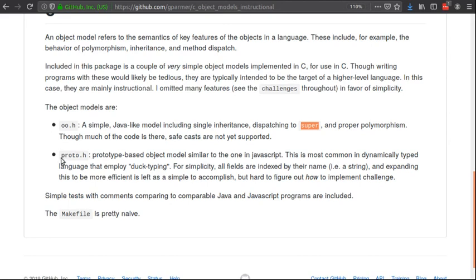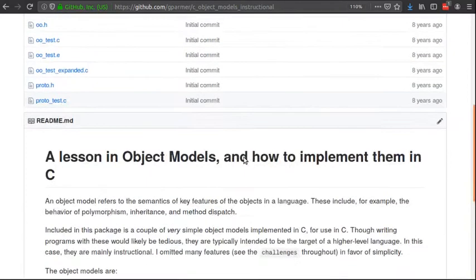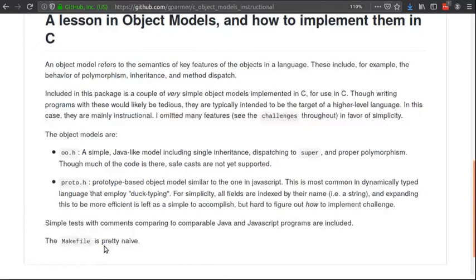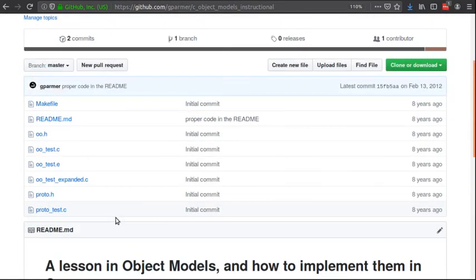The second version is actually really interesting because it implements a prototype-based object model. And this is actually what backs JavaScript and a lot of dynamic languages like Python. And it's actually based on a much more dynamic version of object orientation around duck typing. So this is just an implementation of both of them that you can use to understand how you'd actually implement object orientation in both of these languages. I can go through these if we want in a later version of these office hours, but it would take much more time than we have now.